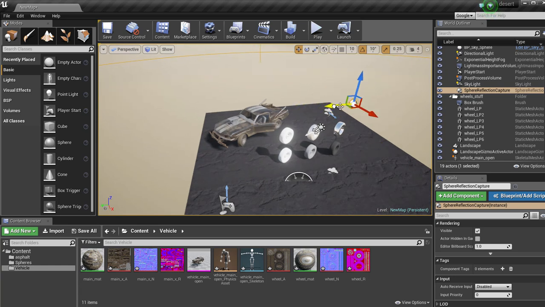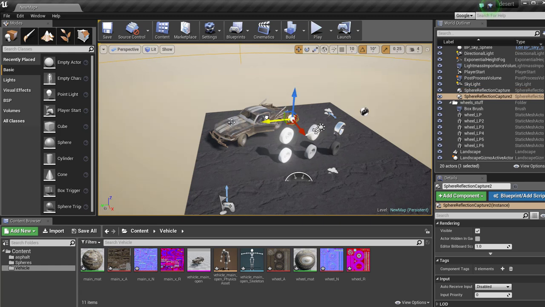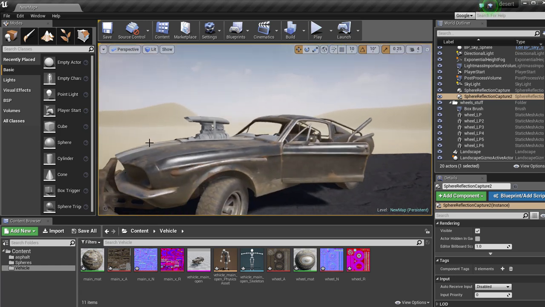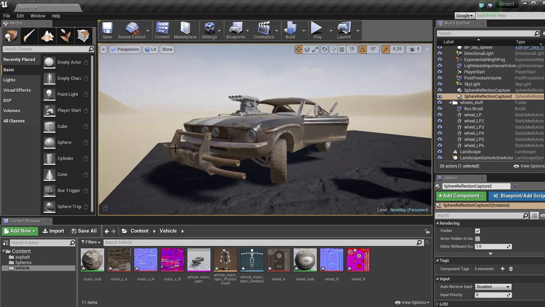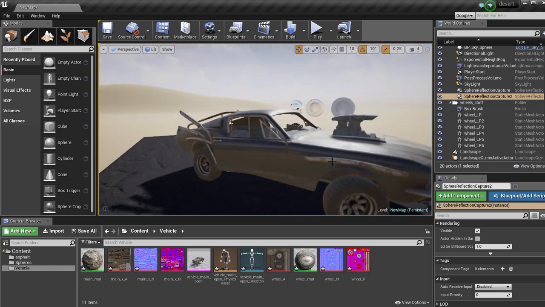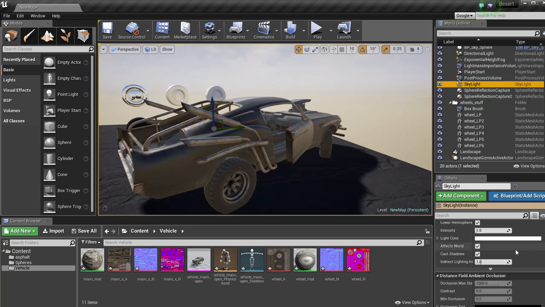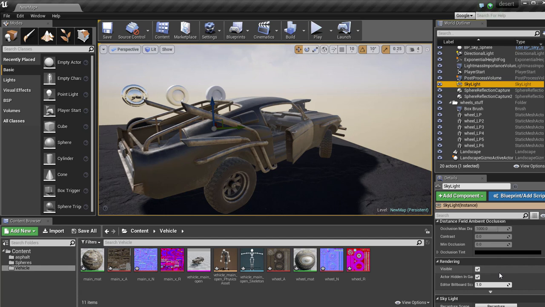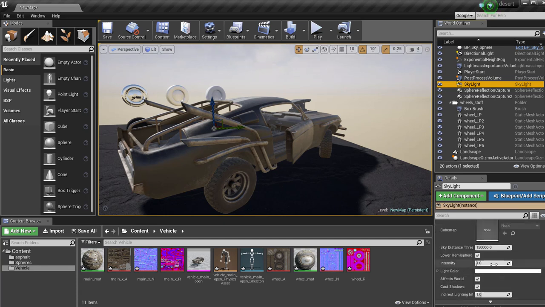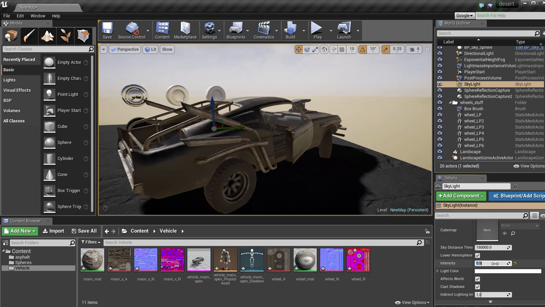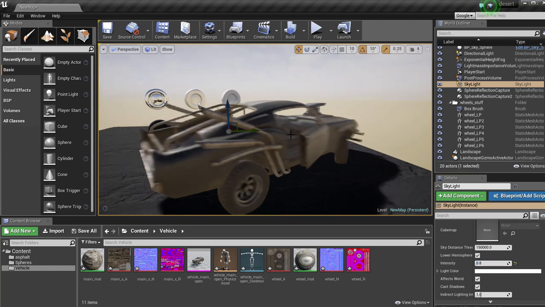I will also duplicate this sphere reflection capture, so we will have two on our scene. And I will go to the skylight intensity and I will bring it down a little bit. So 0.8 should be fine.